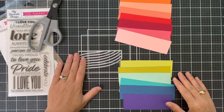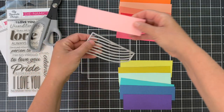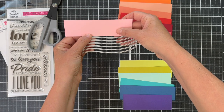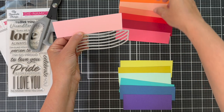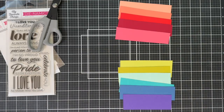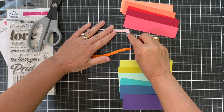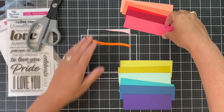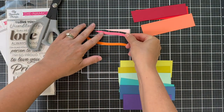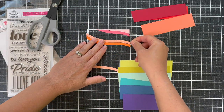I have an array of delicious rainbow strips of solid color cardstock. In the In Your Corner Dynamics, there are seven swoopy stripes. So if you want to do them all in different colors, you're going to need seven pieces of solid color cardstock - unless you wanted to die cut this all in white and color it with Copics or with ink blending. You can do a lot of different ways to add color. I used strips of solid color cardstock and I'm trying to die cut a few at once. I just lay them on top of that die around about where I think the strip is, but sometimes you just got to die cut one strip at a time.